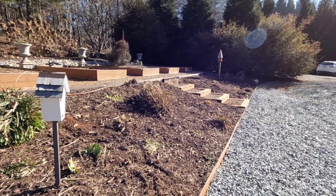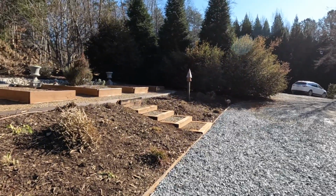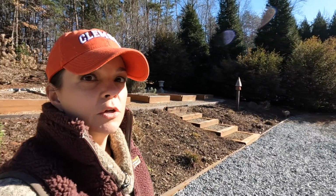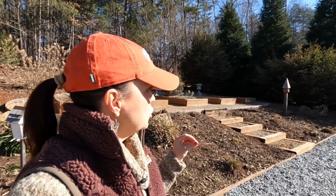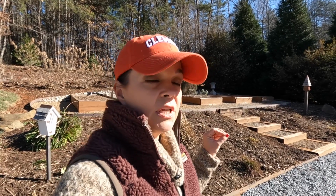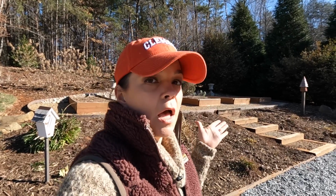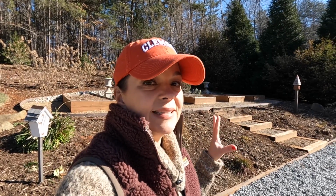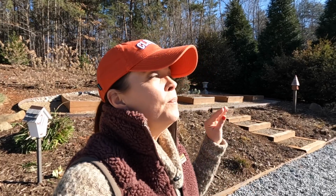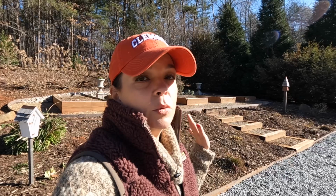Again, I like to add a compost mixture to my flower beds at least once a year. So this is the perfect time of year to do it. Again, the top of our ground is frozen right now because we've had such cold temperatures. Once I start to get a little bit of a thaw, which will just be in a couple of days, I'm going to lift up the drip irrigation so I can see exactly where it is, rearrange it if I need to, and then come in here and top dress it with our compost blend.